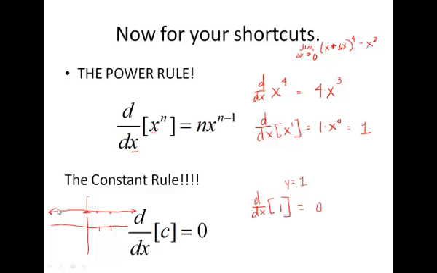If I asked you what is the slope of this linear equation, what is the rate of change? That's what I'm asking for here, right? The rate of change, the instantaneous rate of change. Well, the instantaneous rate of change at every single one of these points is always going to be 0. The rate of change is 0. Slope is 0.